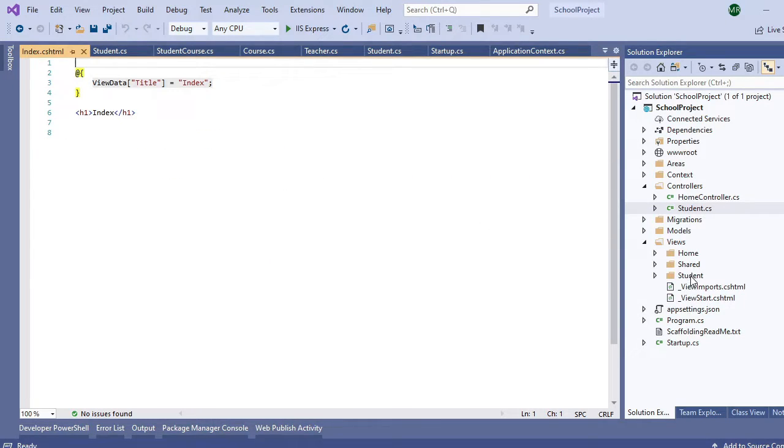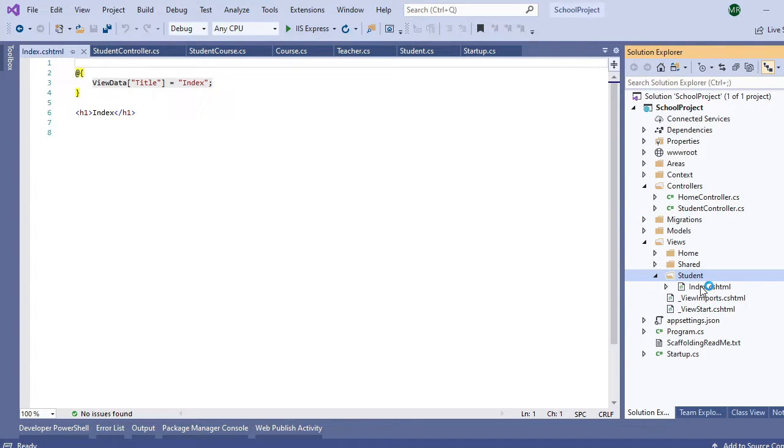So see, now a new folder has been created here called student as the name of the controller. And here, by the way, we should rename it to be student controller. So here is the student and here is the index view. Click on it.